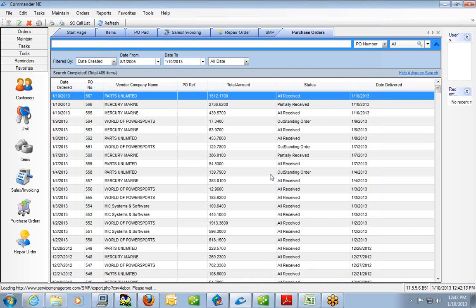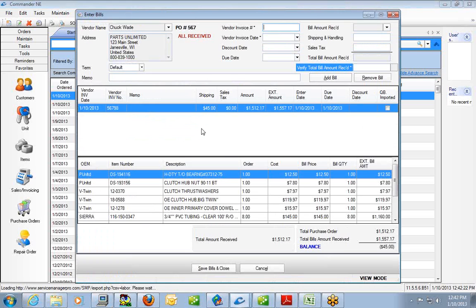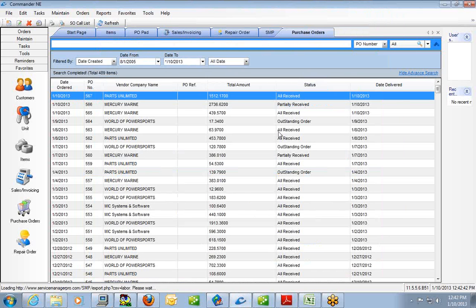So anytime I want to check how many bills I received, where the bills are, I can go against my purchase order and look at it. And there the bill is. There's the header, which is sort of the summary of the bill at the top, and the detail down here at the bottom. So I've captured a snapshot, and I could have 1, 2, 3 bills. It doesn't matter. I could click down a list here if there were 2 or 3 invoices sent to me for the same purchase order because product was cross-shipped, maybe came from a different warehouse or whatever.